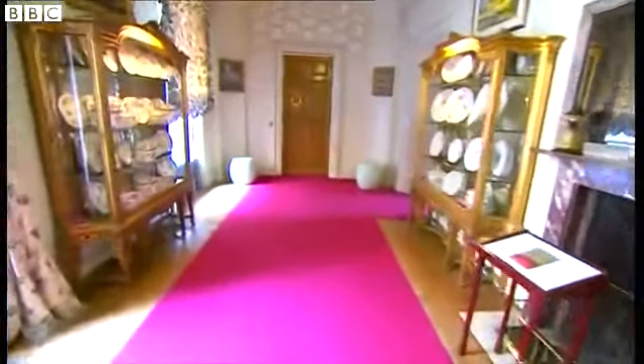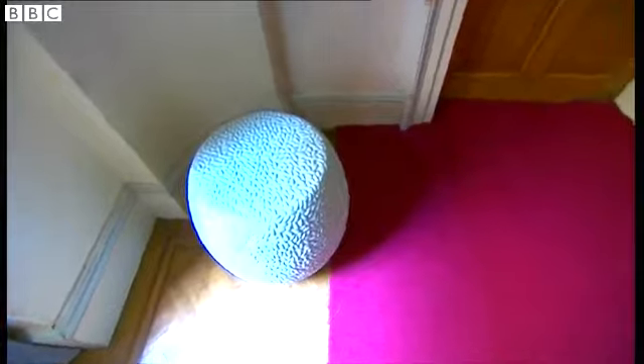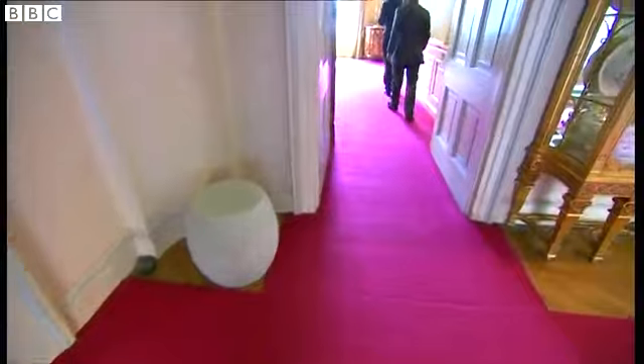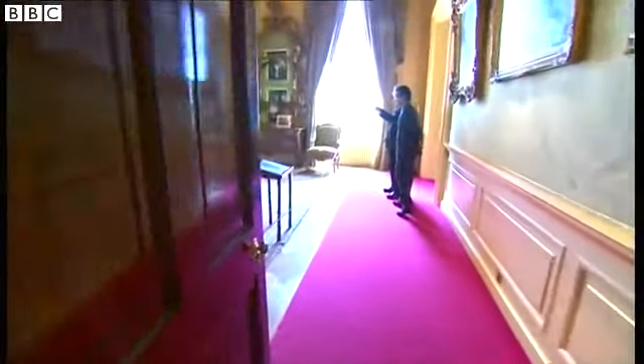If we swing the camera around we can see two works of art here - these are the two sunflower stools, which basically comes from the idea of the sunflowers. He did an exhibition with the Tate where he also used sunflower seeds in 2010. And if we walk through there is another set of those.